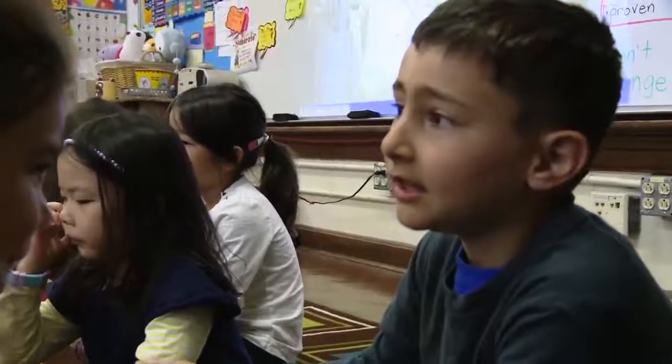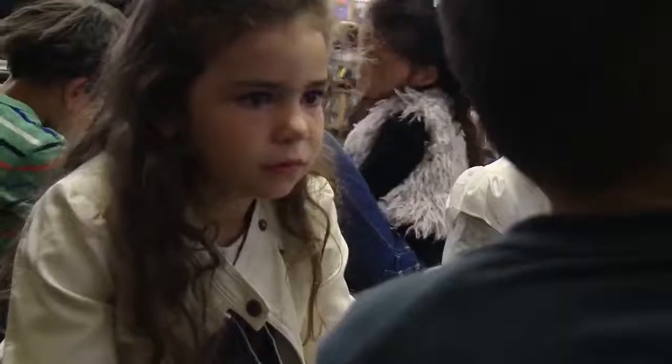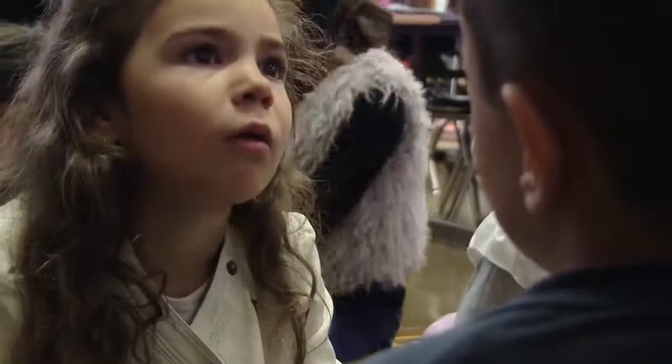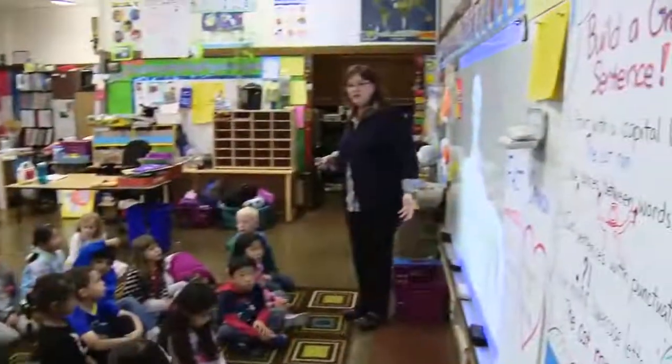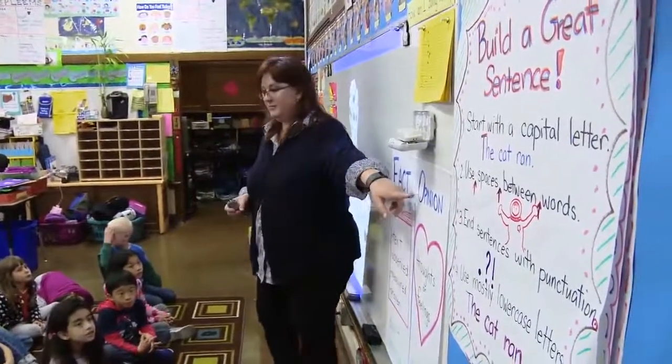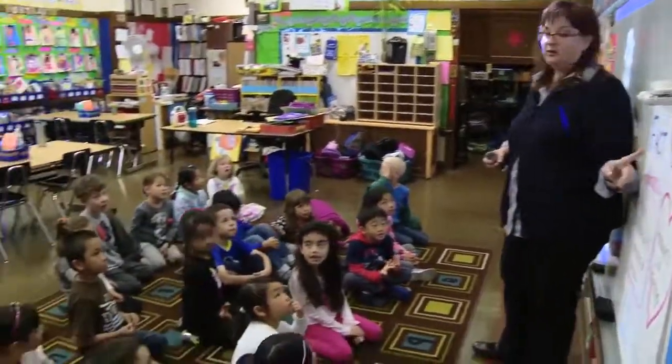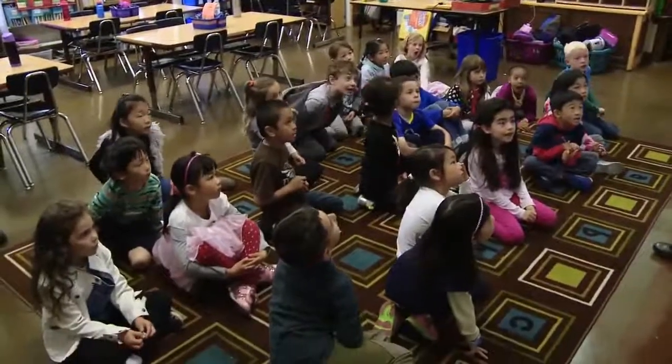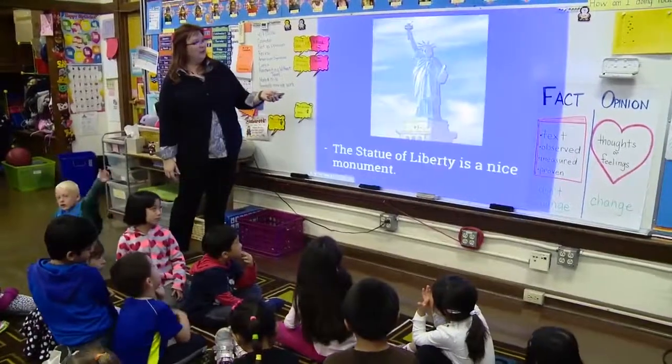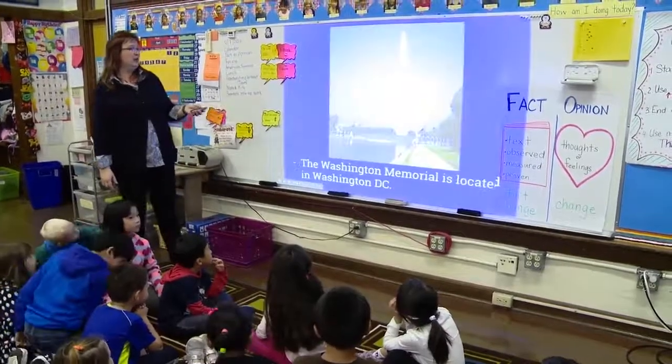Adria said that it's an opinion because he doesn't move. Fact versus opinion is really tough. And I noticed a lot of children today were looking at the chart and literally reading right off the chart and not processing what they were saying as carefully. And so for that reason, I really think that my next follow-up lesson has to be something that's even easier than a national symbol. It has to be something that's more personal to them. I want to just go back really quickly and see which ones we got.